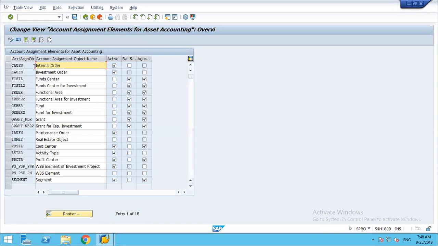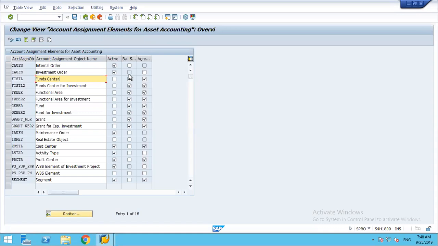These cannot be changed. If we select this, for example for a fund center, and then we create an asset master and capitalize it, once we capitalize the asset we cannot change that.